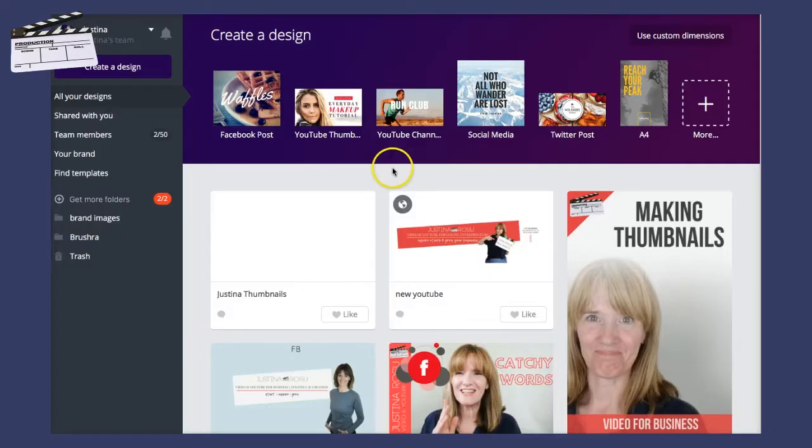So here's how we actually put them together. I like to use Canva because it's simple and it's free. So if you come onto your Canva, and this will be the page that you start with, something like this, with previously made thumbnails of yours, or not thumbnail, previously made artwork, and along the top here are your options to create.